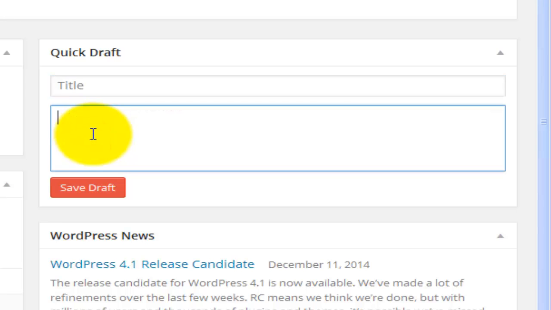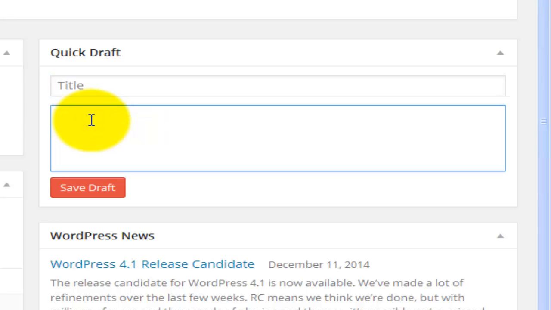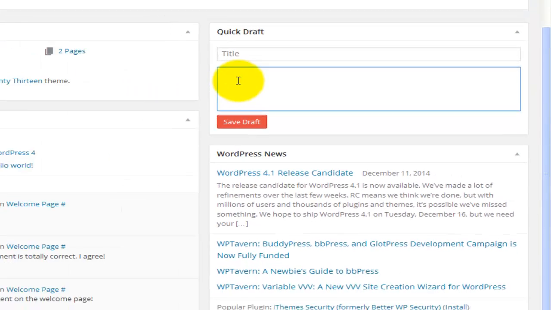Now this is a good idea if you just have something to write about and it's just kind of crossed your mind, and before you actually forget all about it, you can write it here, the title, and then actually write that particular text or a blog or idea, whatever it is that you had in mind here, and just hit save draft, and later work with that particular text and that particular blog by inserting many different images, links and media files as we have seen before.